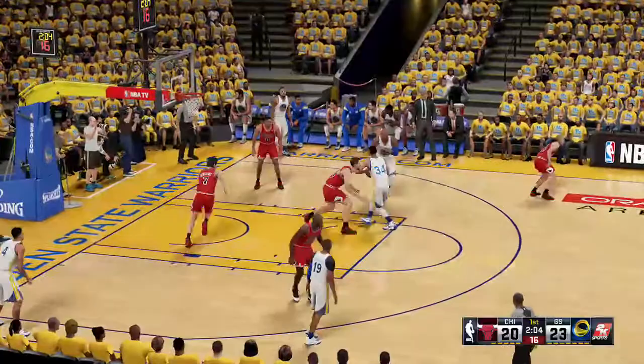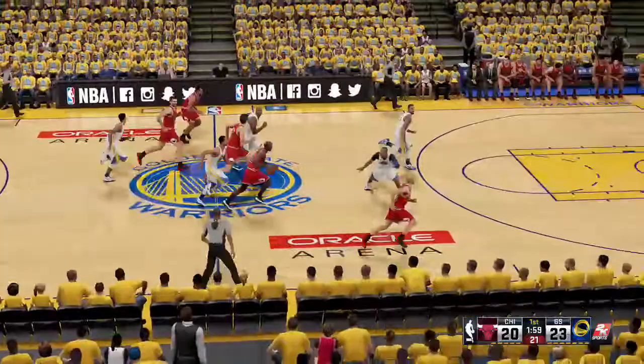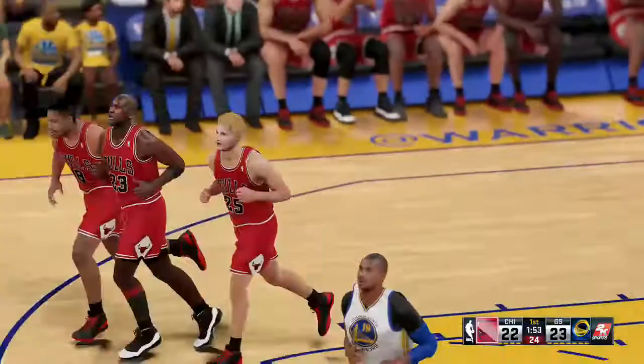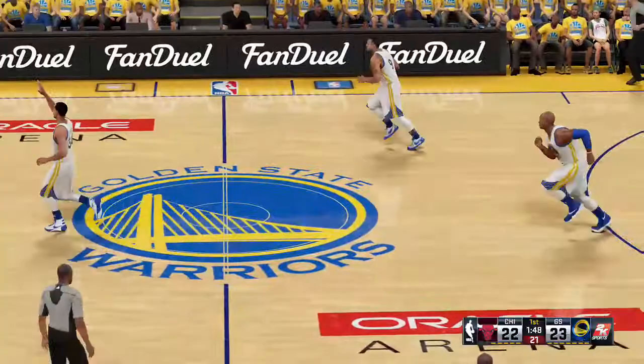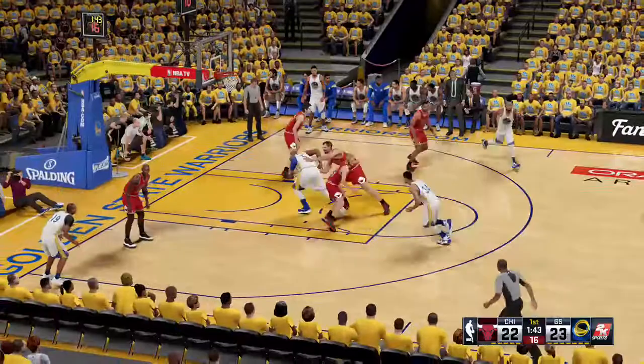And right from the start, Kevin, they've been pounding the glass. Most of those 50-50 balls also going their way. Well, I don't think there's any question about it. They came focused and ready to play. I mean, they're doing everything they can to put things in their favor. You earn that, and they're actually earning it well right now.